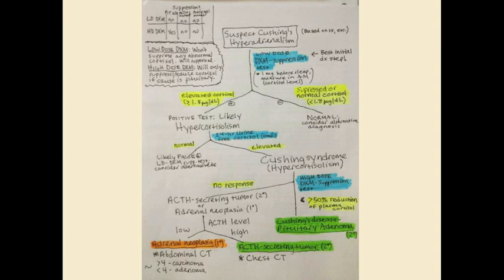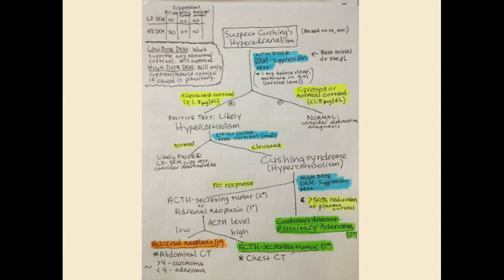So if they have a suppressed or normal cortisol, less than 1.8 micrograms per deciliter, you don't need to know that level for the test. If they have a suppressed or normal cortisol level with the low-dose dexamethasone suppression test, then they do not have Cushing syndrome at all, ever. If though they have an elevated cortisol despite your low-dose dexamethasone, remember dexamethasone suppresses cortisol production. If they still have an elevated cortisol after the low-dose dexamethasone suppression, they do likely have Cushing syndrome. And remember, Cushing syndrome is any cause of excess cortisol secretion.